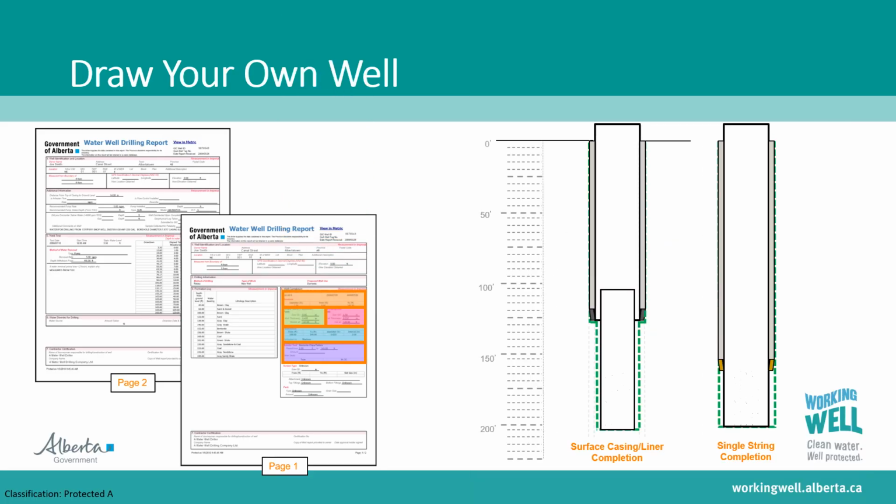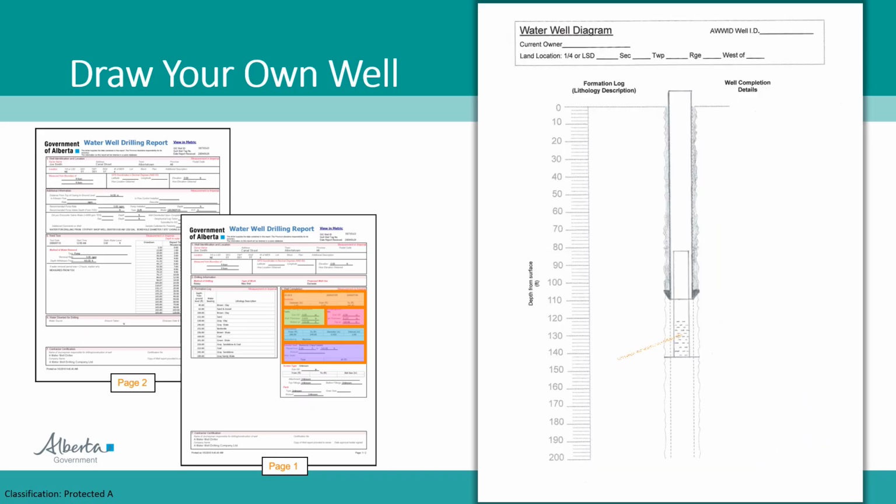Next, we want to know how the water is getting into our well. So we want to add our perforations. This is in between the casing information and the annular seal on our drilling report, so this blue section. It will have a from and a to measurement on here. So that's the depth of where our perforations are at. These little slits, these are the perforations. That's how the water is getting into the well. If you look, you can just draw those little ticks on your well to symbolize those perforations.